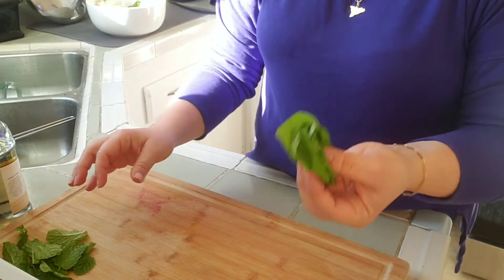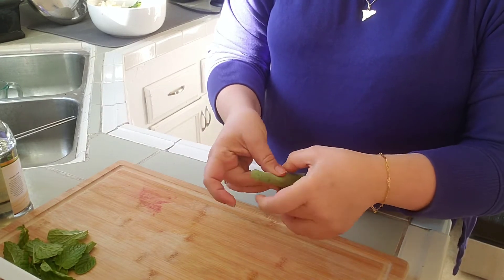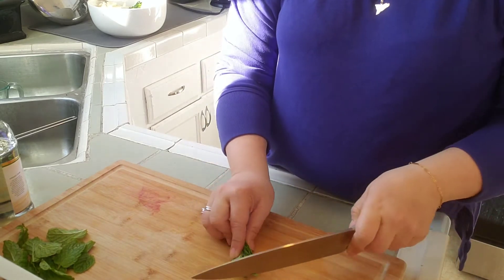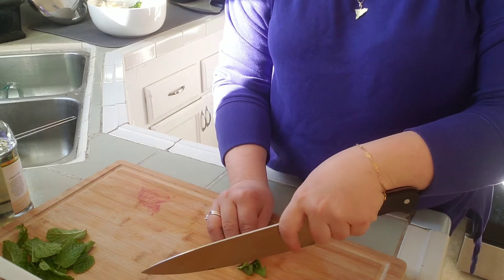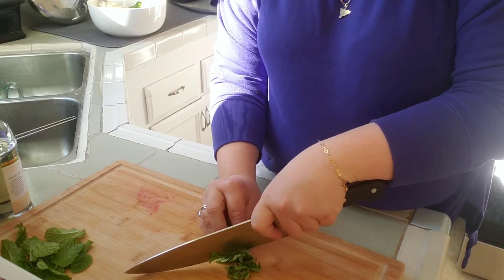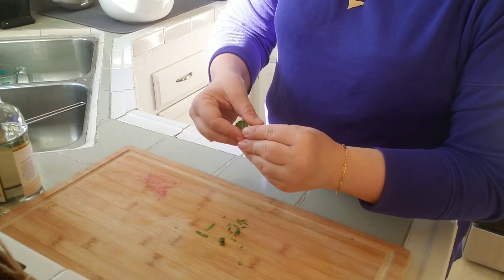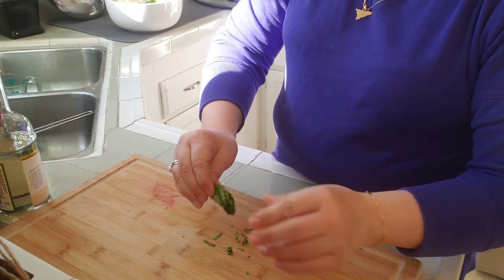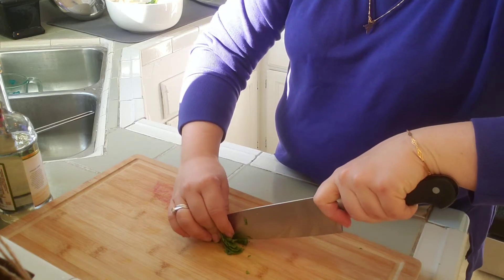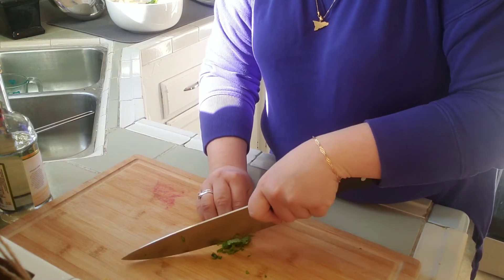For the herbs I'm going to do this separately — basil first, then mint. I've stacked up my basil and I'm going to roll it tight, hold it with my fingers, go through once to make the slices in half, which kind of doubles the amount, and then slice it the other way thinly. The mint is a little difficult because it's a smaller leaf, but I folded it in half and just try to hold it as taut as possible and do the same thing.